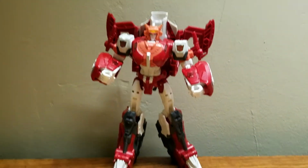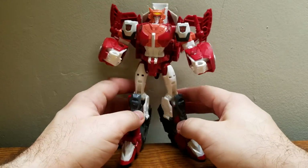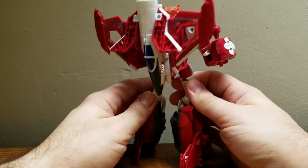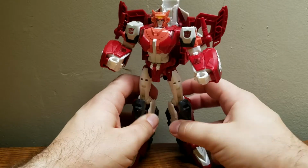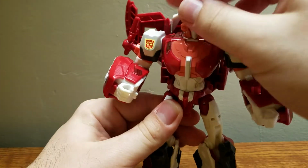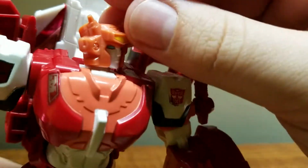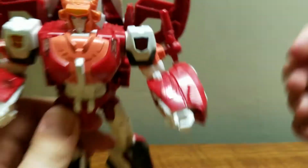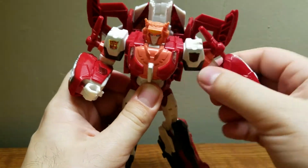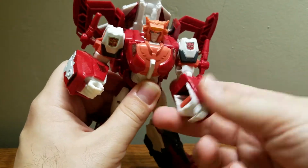Whoops. There we go. It's pretty tall. Here we have her in her robot mode. It's okay. It looks very similar to her G1 counterpart, but with a lot more bulk. In terms of articulation, she has a ball joint at the head and a very decent, really nice head sculpt. Looks very much like the G1 character. She's got a ratchety joint here, ratchet in and out, because that becomes the combiner legs, I think.